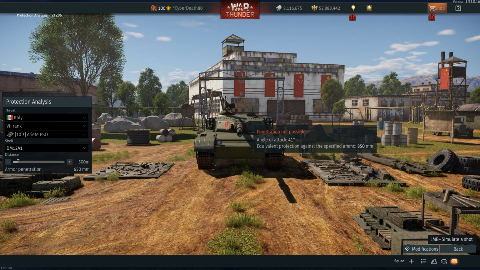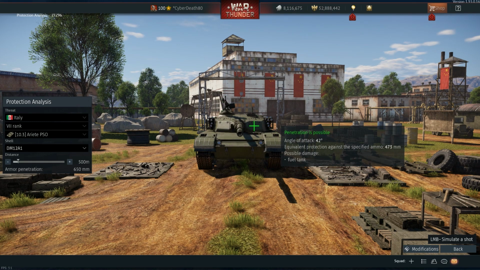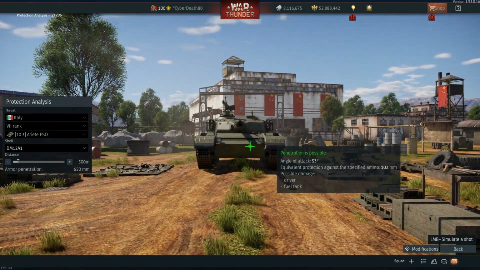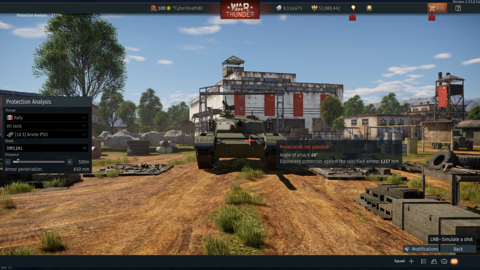650mm HE. Yeah, that, or HE, heat FS. Yeah, that's not, oh, hang on. Oh no, okay, it's just showing up weird then. I did say it was a bit buggy. Lower glacis, that seems to go through. Upper glacis, not so much.